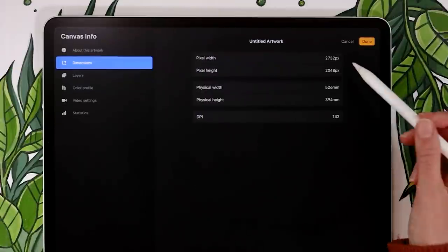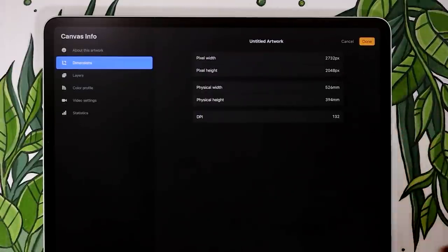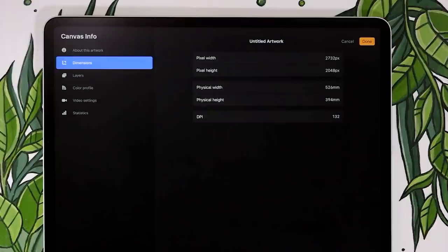For reference, these are the dimensions of my own canvas. It's literally just the size of the iPad screen. But make sure you pick something that works for your own project requirements.